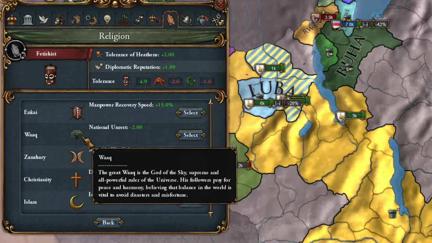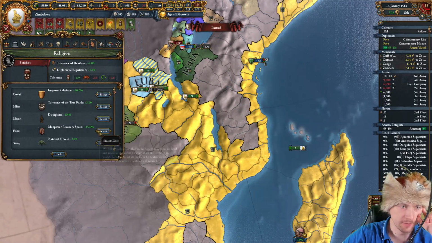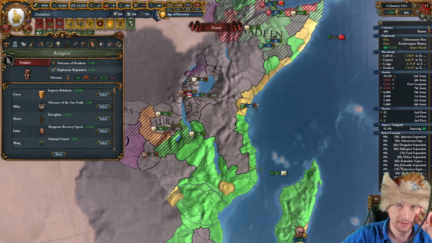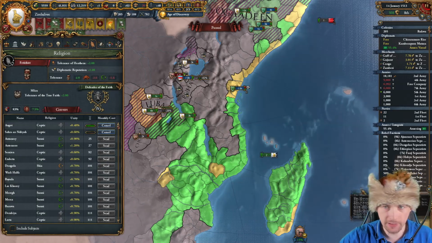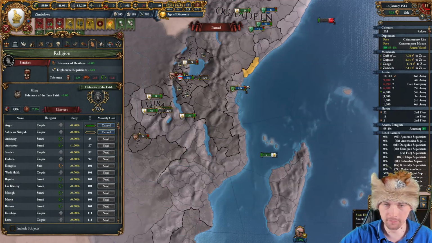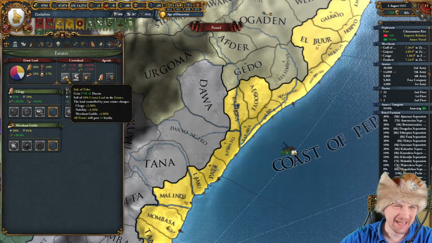That's a nice picture of a tree. I'm gonna go for either Manpower Recovery Speed or Tolerance of the True Faith. Tolerance of the True Faith. Stability of the country is going to be more useful for us. I'm gonna get my merchant guilds loyal again, but look at this.